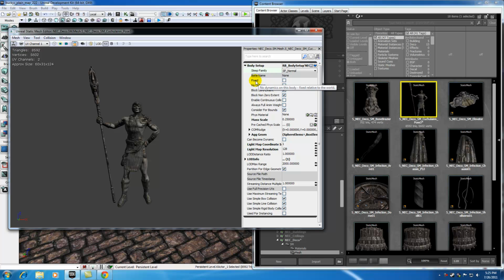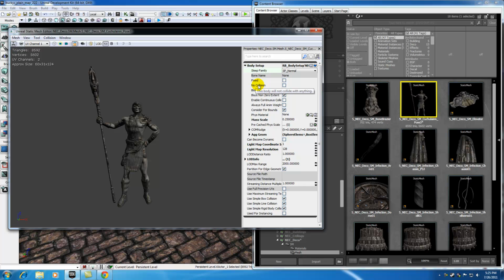Fixed right here, pretty much if you have this checked, then it's going to turn your KActor into a static mesh. It's not going to move at all. So you're saying, why the heck would I even put that at all? Why wouldn't I just place a static mesh? Well, the reason they have this is because when you have complex 3D models, you're going to want to have certain parts of them able to move and certain parts of them able to be still. So you're going to have to go through each part and hit fixed. This is for like really in-depth games. For now, just remember fixed basically turns it into a static mesh, unmovable.